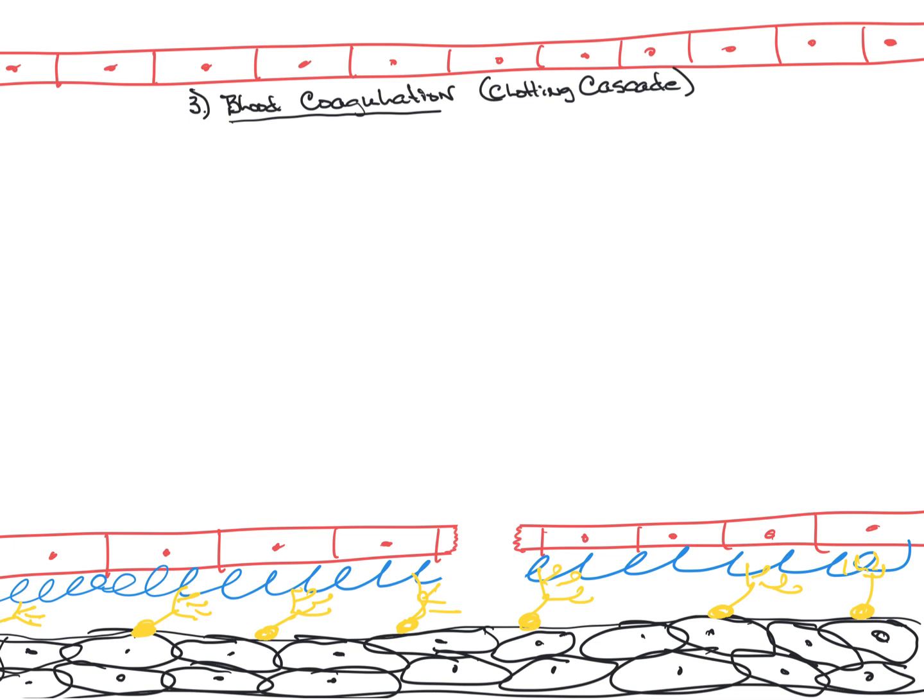So if you remember back from our platelet plug that was formed, once the endothelium was damaged, we had these von Willebrand proteins that were stimulated, and these von Willebrand proteins had these receptors on them. These are glycoprotein receptors, and they would attract platelets, and the platelets then would be drawn and attached to those receptors.